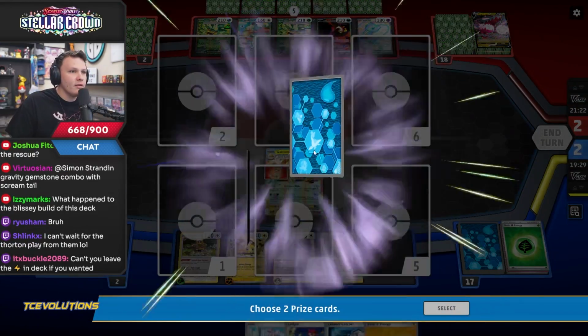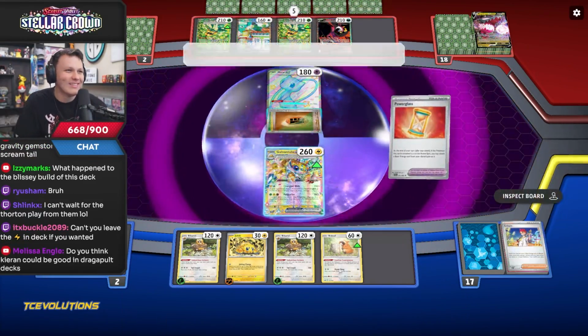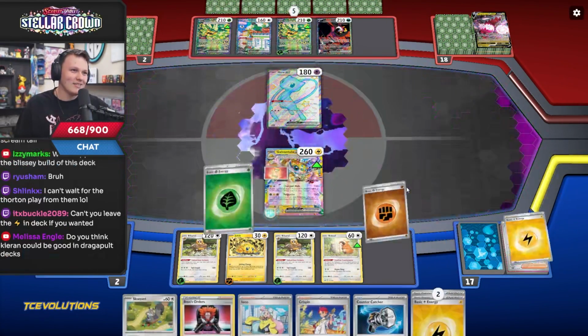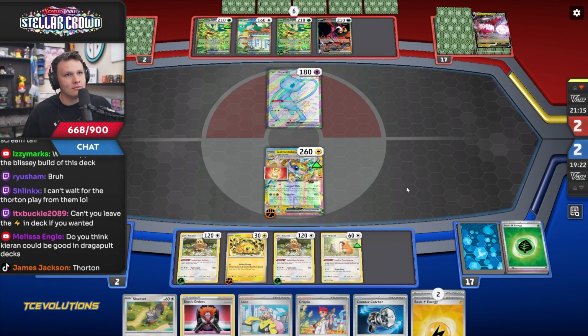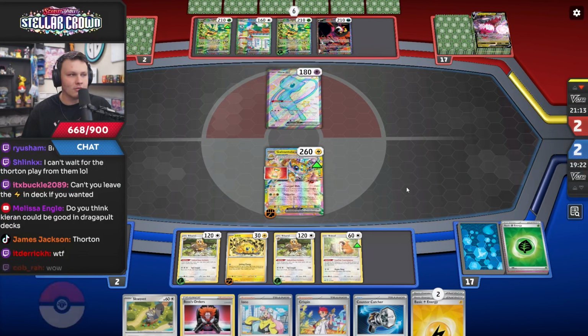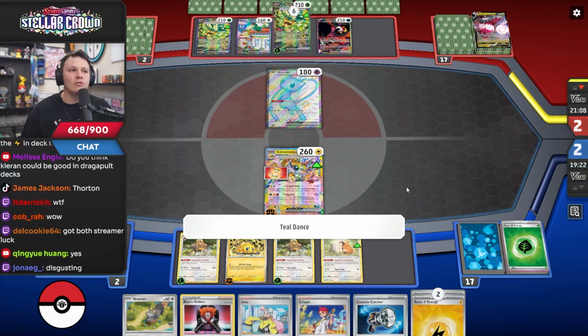So I didn't get Squelvet here. Oh, the nuts. We got both. Odin. Let's go. Thornton? Like, they can't play items though. Who cares about Thornton? Actually, you know what? I hope they have 4 Thorn in their hand and they get to use all of them in the same turn.